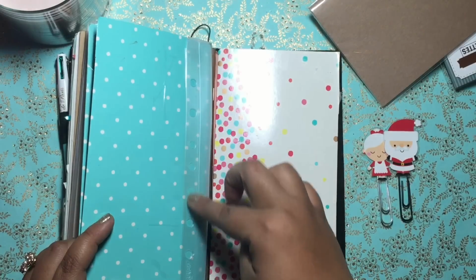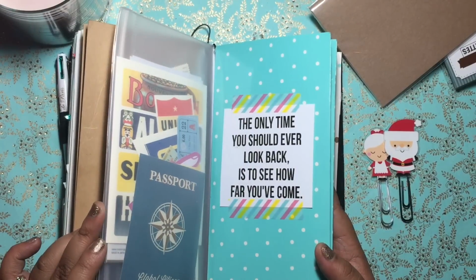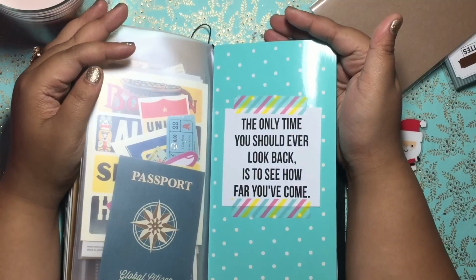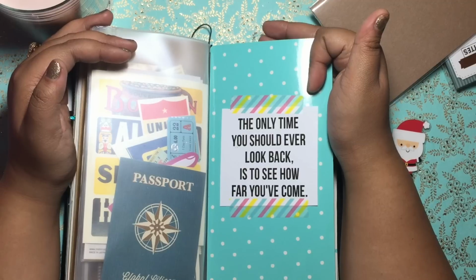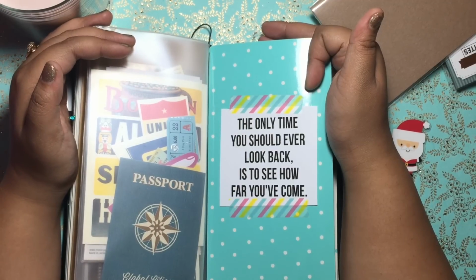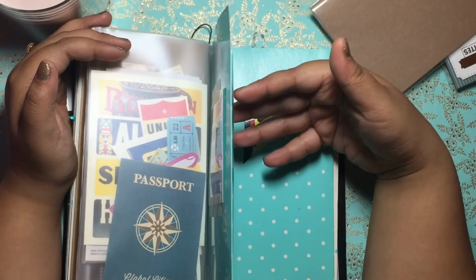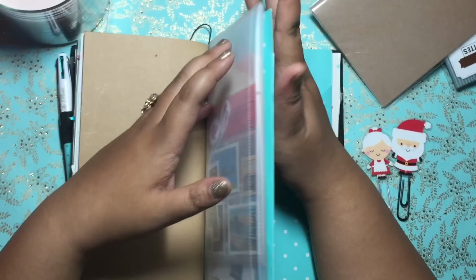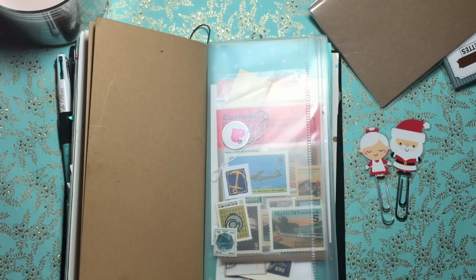And then I just tape this down. I don't know where my actual Midori zip up one is. Again, I just have so much stuff, you guys. I'm organized to an extent, but my things aren't as organized as I would like, because I constantly have new product coming in, and I'll put it in little folders or mini zippies, and I don't even know how many bags I have, to be honest. It's crazy, but it's just everywhere.